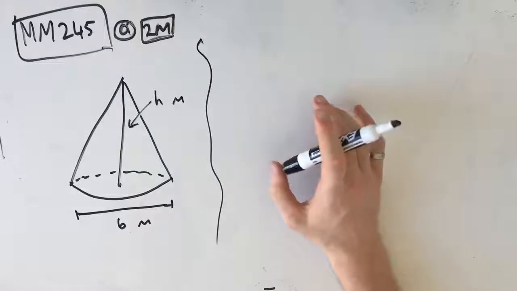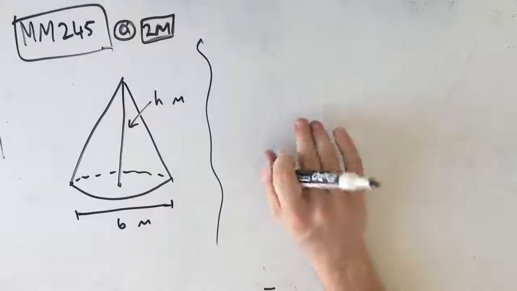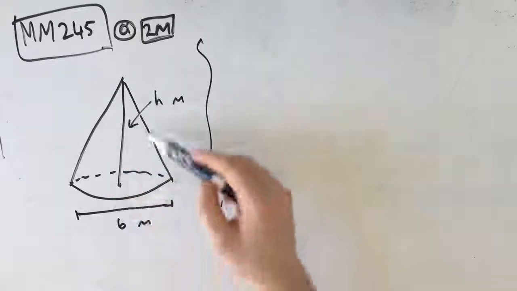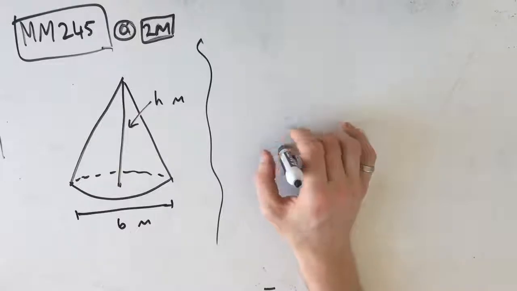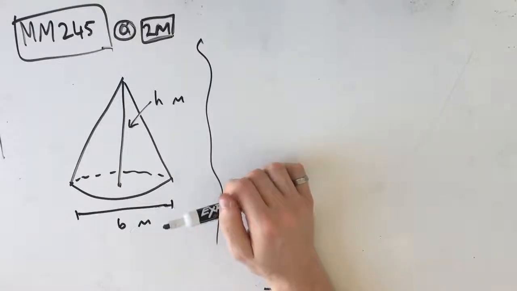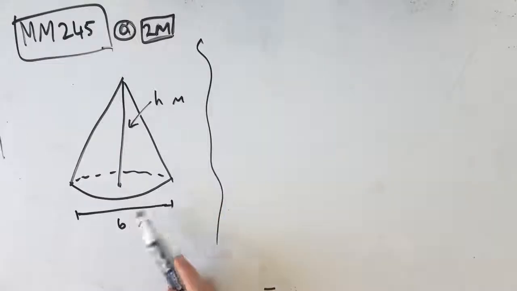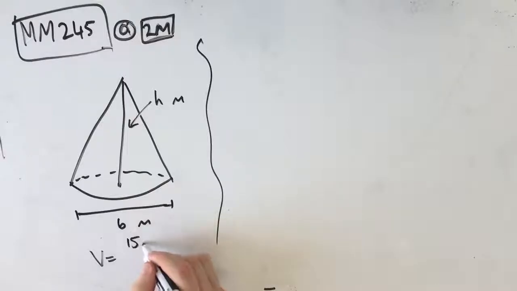So we've got this question: Mitch and Liv go on a camping holiday. They set up their conical tent as soon as they get to the campsite as shown below. So this is their tent. The height of their tent is h meters and the base is b meters. They aren't sure how much of their stuff they can fit in the tent, so they work out the volume of the inside of the tent. They discover the volume to be 15π/8 meters cubed. So volume equals 15π/8 meters cubed.